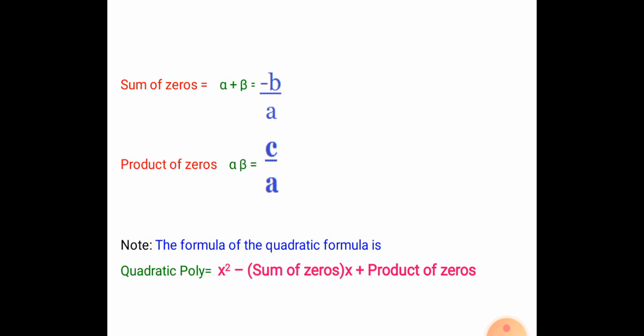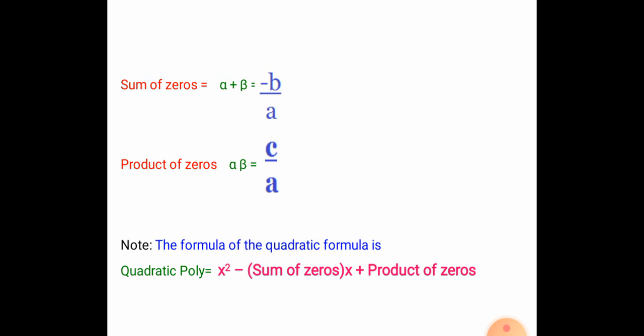Now there are two formulas here. Alpha and beta are the two zeros. If we add them, we have the formula minus b upon a, and if we multiply them, we get the product of alpha beta, that is c upon a. Now you are familiar with what is a, what is b and what is c. Only you have to, in the given example, compare the given polynomial with the general form, get the values of a, b, c, substitute and get the answer.